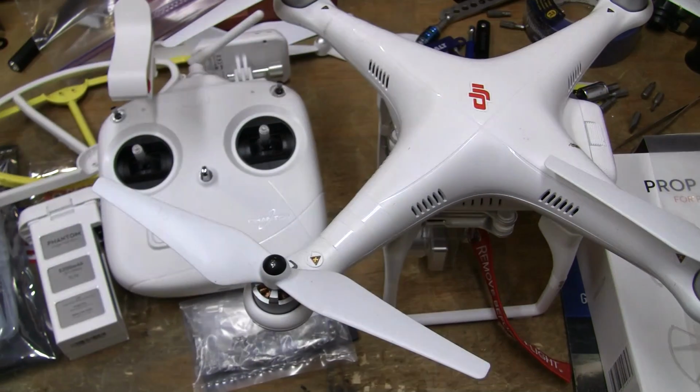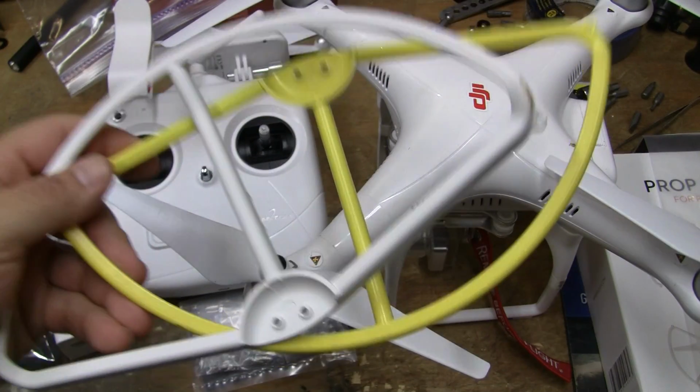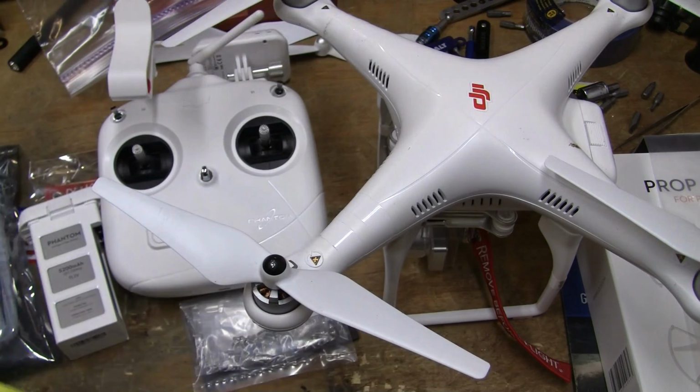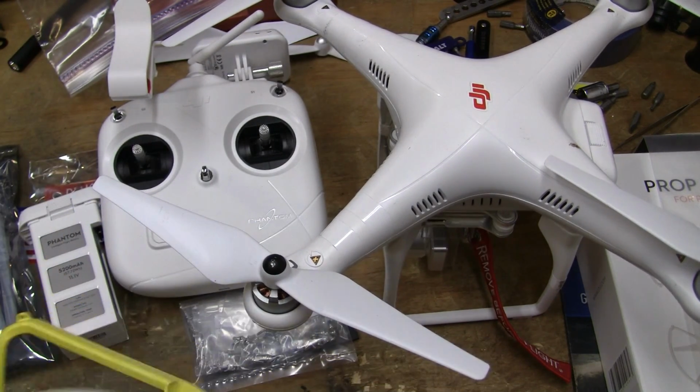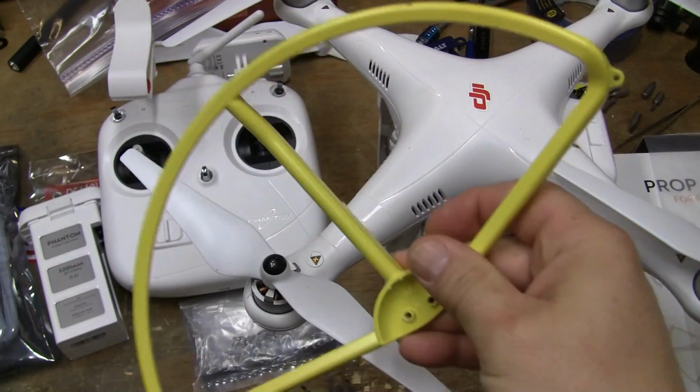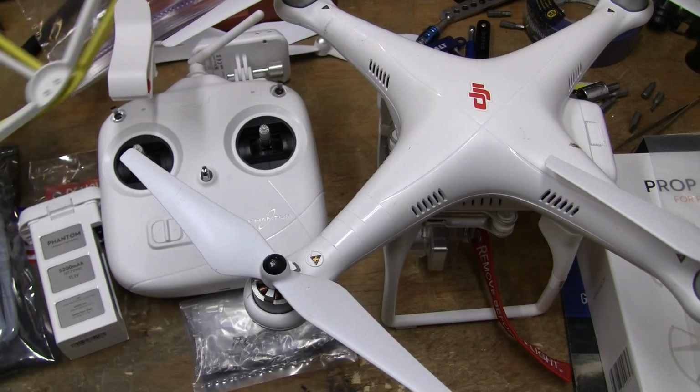Now, my advice to you is, get these guards. Paint the front ones yellow, just like Demon Seed recommends. And remember, only use your long screws for these. And when you take them off, put the short screws back in.